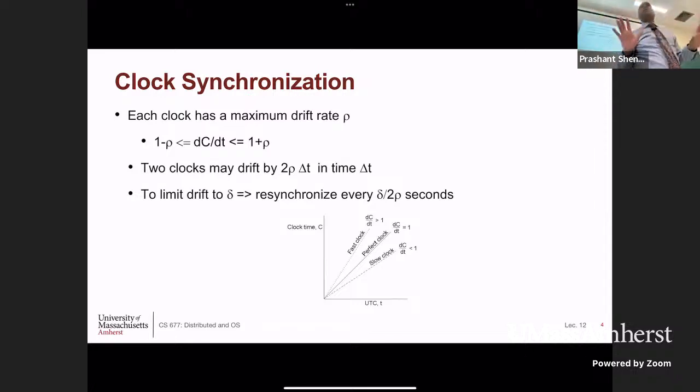Every clock synchronization algorithm you can find is going to use this basic concept. There's nothing more to it than that. You have to define the worst-case drift rate rho for your clock. Then whoever is using this clock has to define the maximum value by which their clock should not be off. That's delta, your error tolerance. And then you run the clock synchronization algorithm every delta over 2 rho seconds to synchronize that clock with some other clock or a master clock so that they are all synchronized. Is that clear? Any questions here?